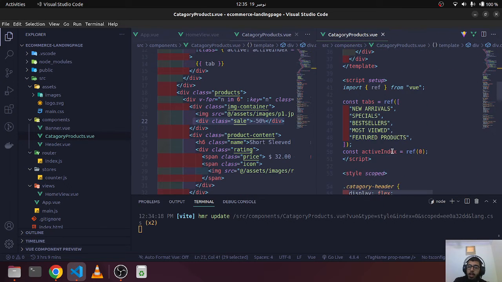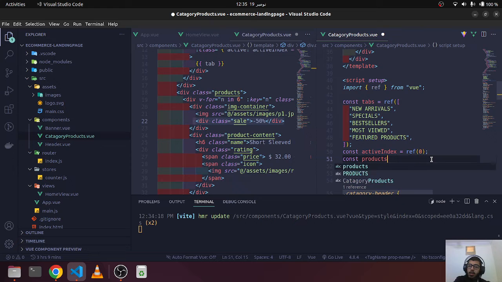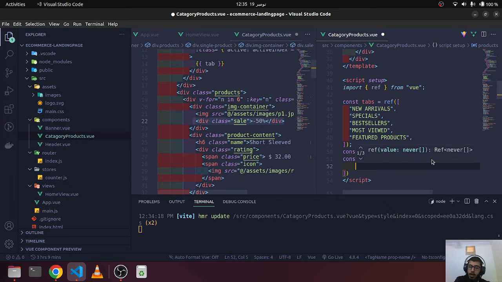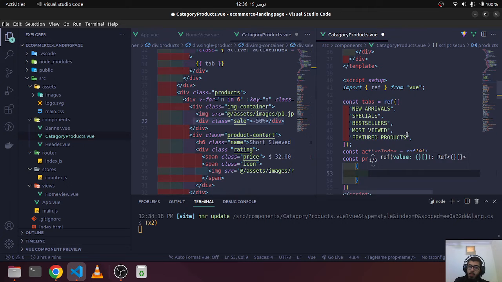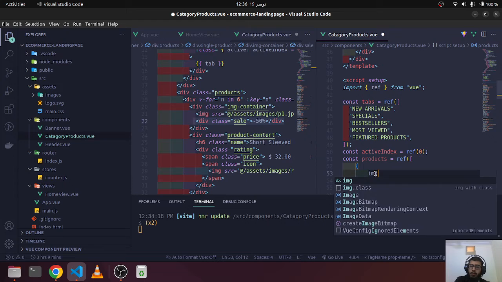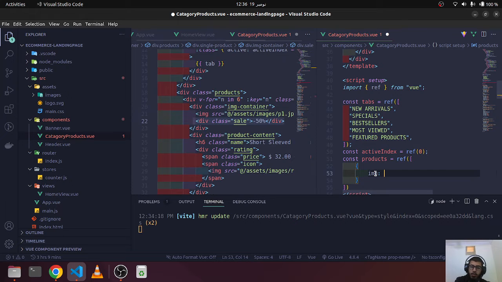First of all, I will create the products array. Const products is equal to ref, array of objects. It should have image, and the image path we can copy from here.